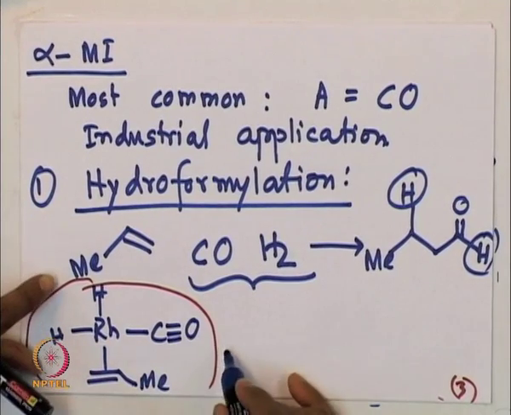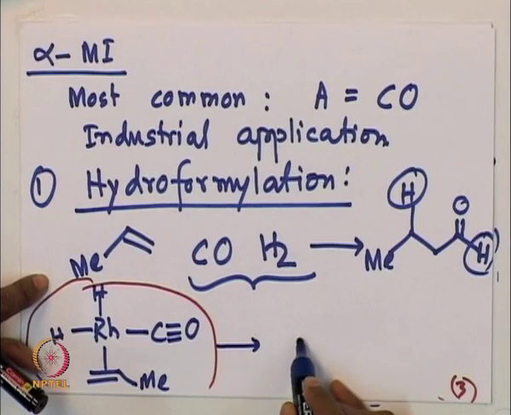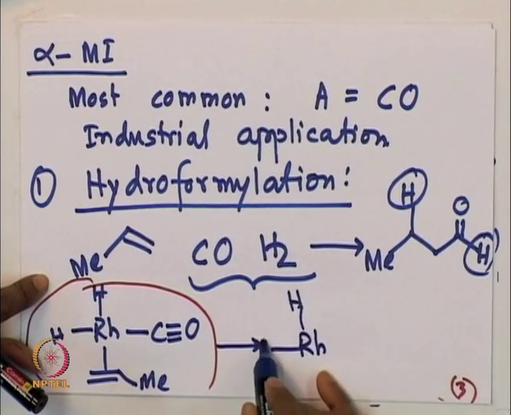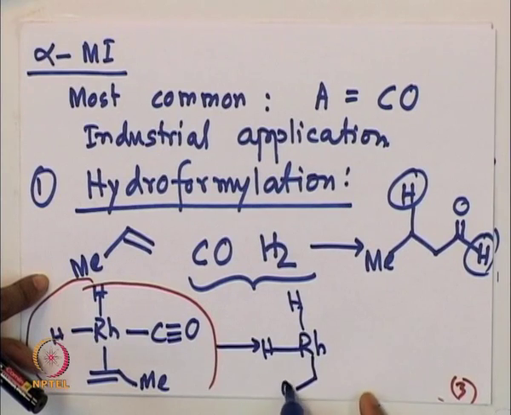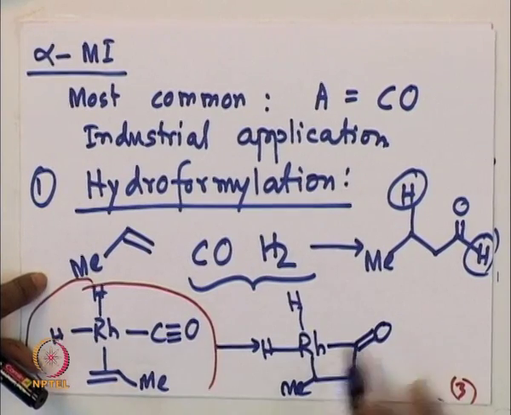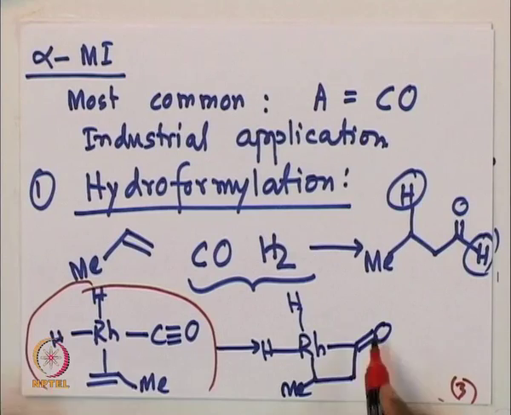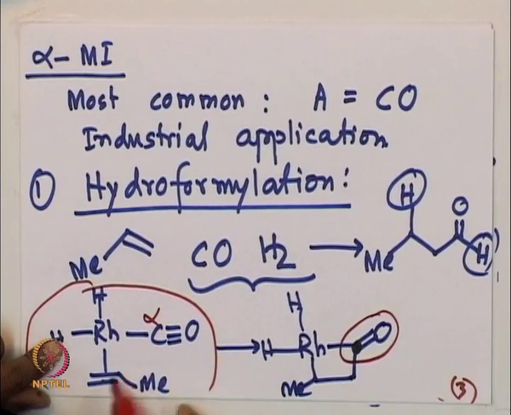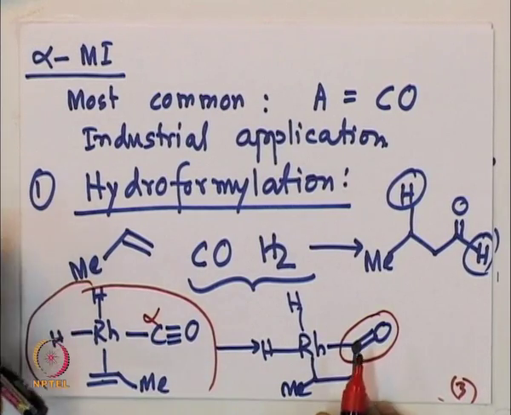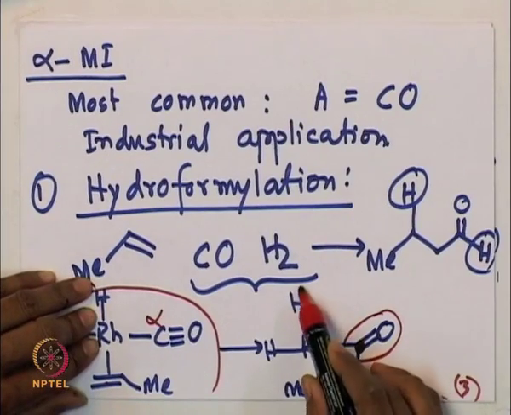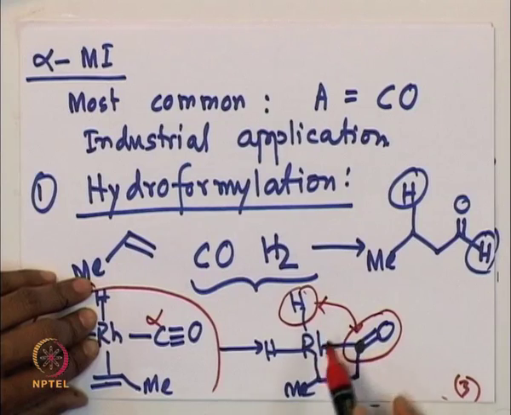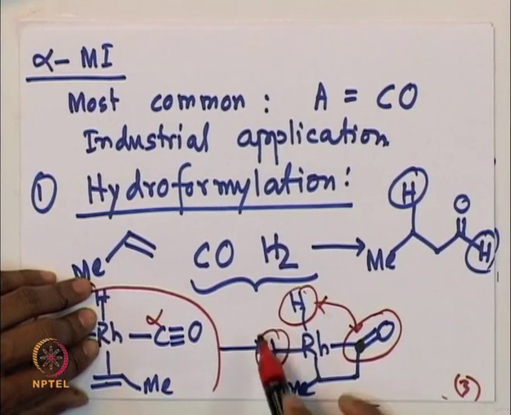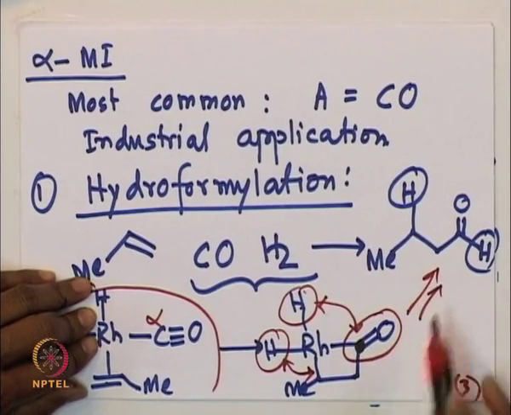Then the next step is usually a rhodium intermediate, where you see the olefin is inserted into the alpha position of carbon monoxide. So, this is the step where the alpha position of carbon monoxide and this olefin is getting inserted. So, alpha migratory insertion is happening, and then you can appreciate a reductive elimination between H and this carbon center, and you can see the product formation, right.